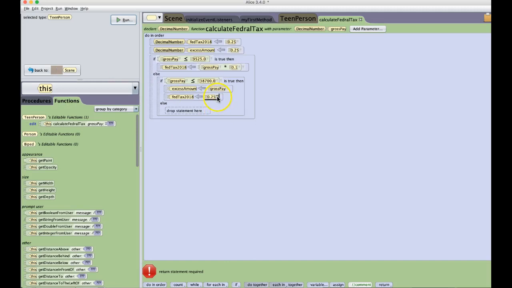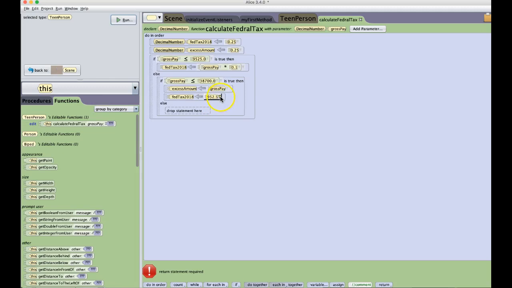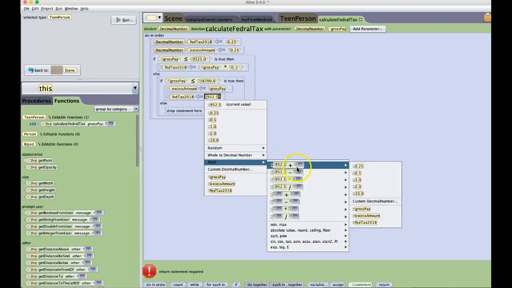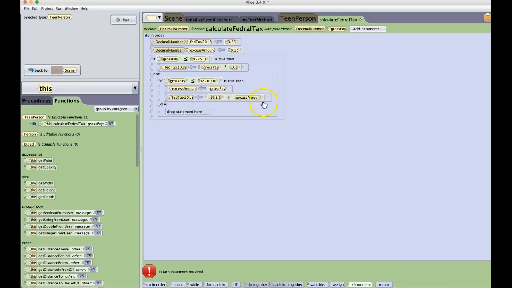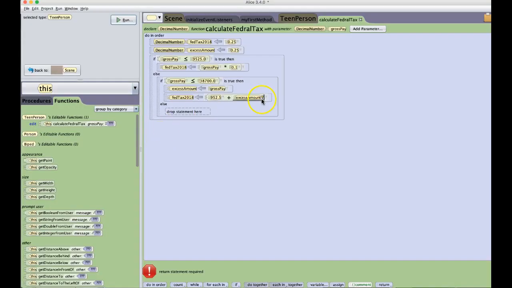So now the federal tax is going to be custom decimal 952.5, this number plus excess amount. What percent of that? 12% of the excess amount.